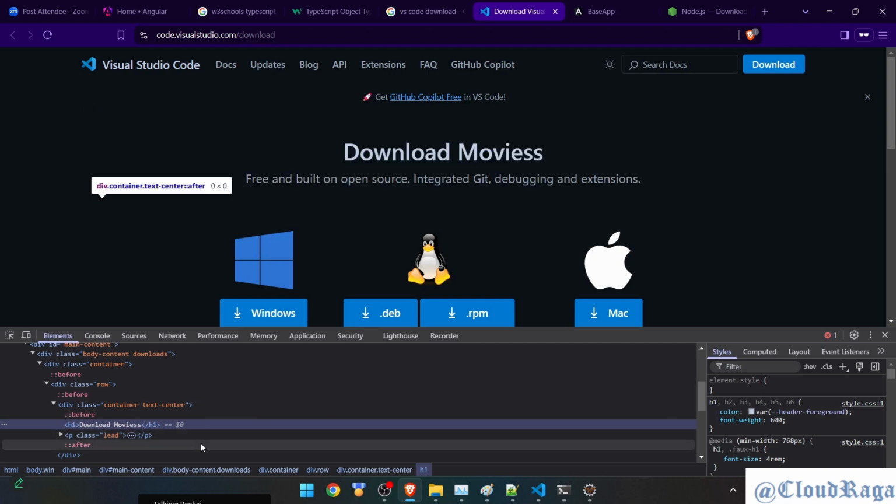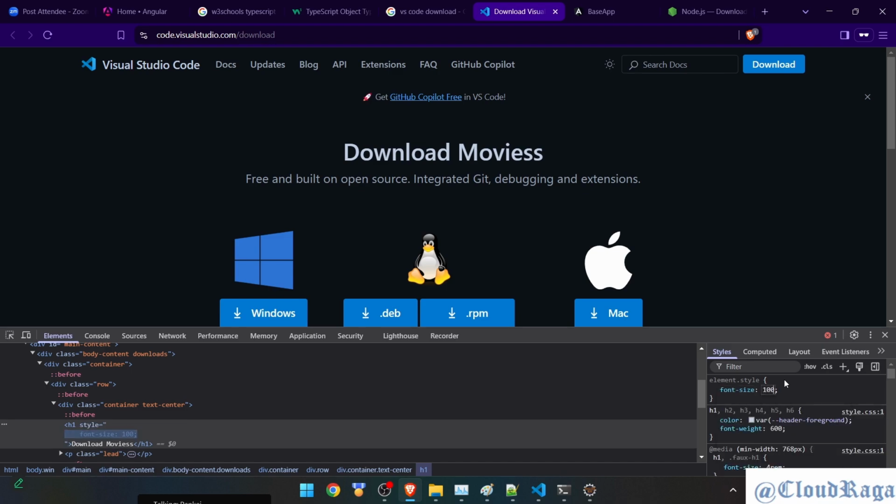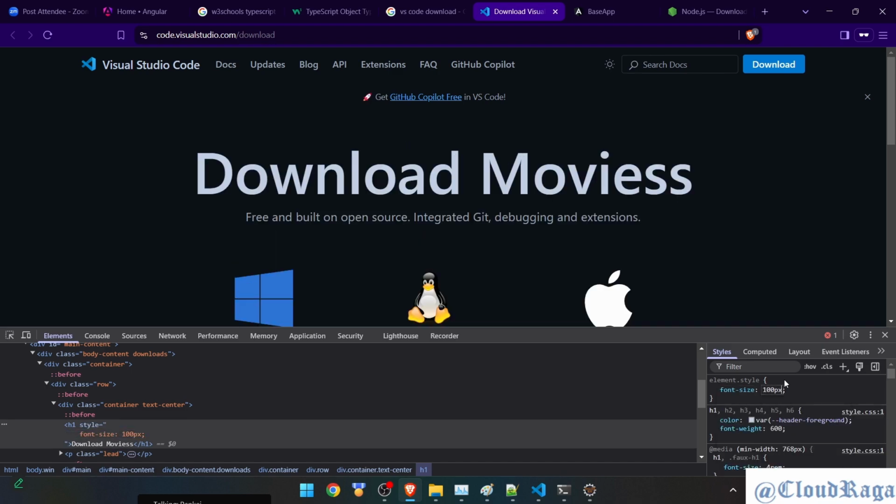So here we are. This text is here. Let me see if I can write something. Font size, let's say 100 pixel. Oh, see, I can even change the CSS as well on the same page. We are going to do this when we write or create some web pages, but I'm just giving you an intro on how you can play around with your web pages. So do this after the class. See, can you do this or not?